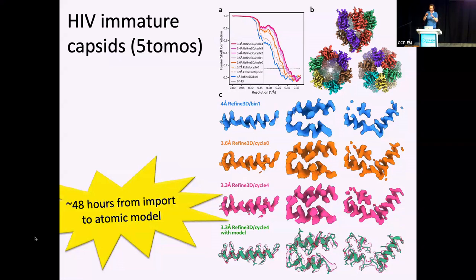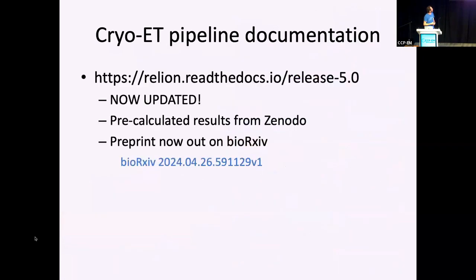That included very carefully selected subtomogram particles by Zunlong Ke, whereas this just starts from individual capsids picked as spheres from which we then sample particles with equidistant grids. Good. So there's documentation for that. We have pre-calculated results with the tutorial, just like we had with single particle data, so you can see exactly what we did for that 5 HIV tomogram data set. And you can read all about this now on bioRxiv since this weekend.